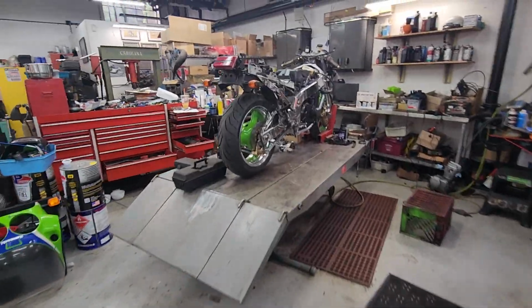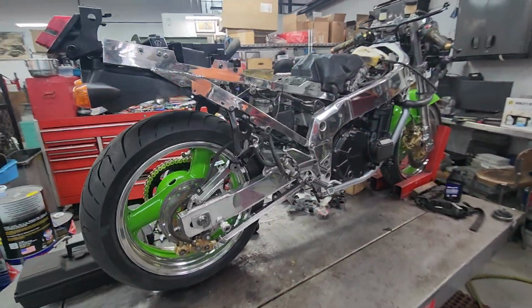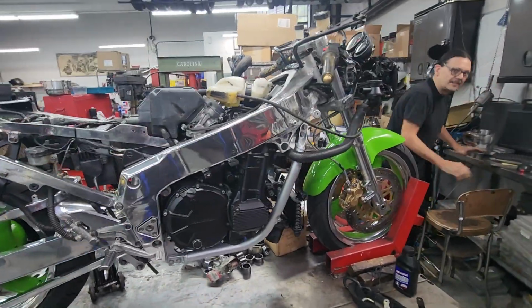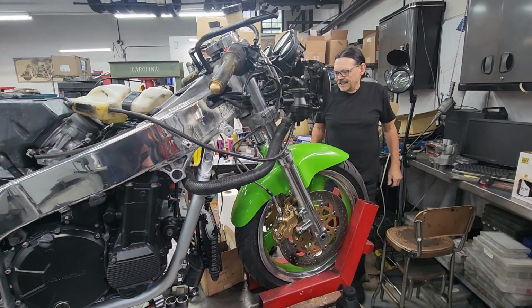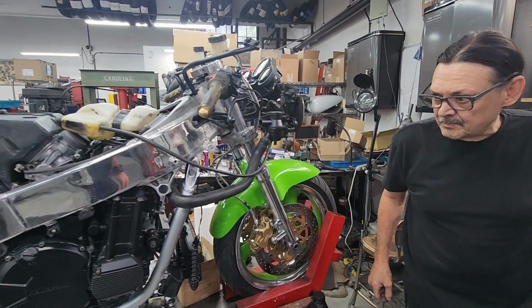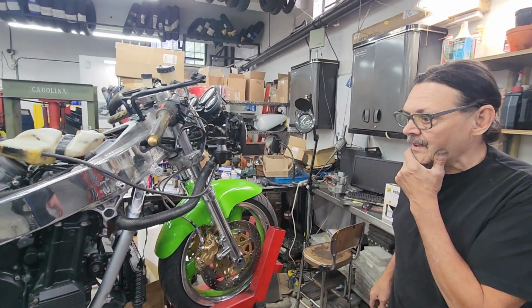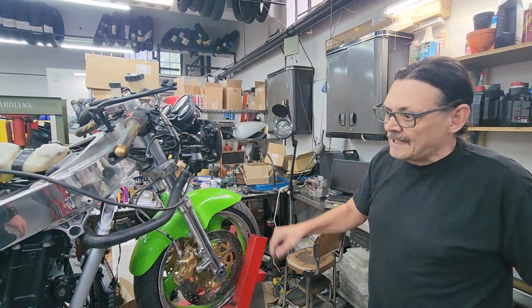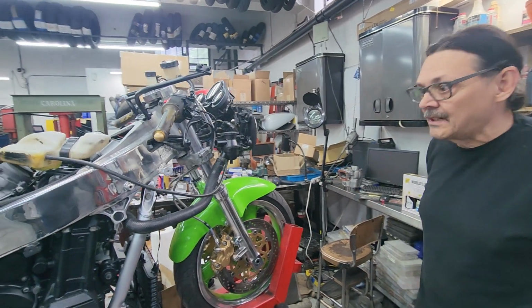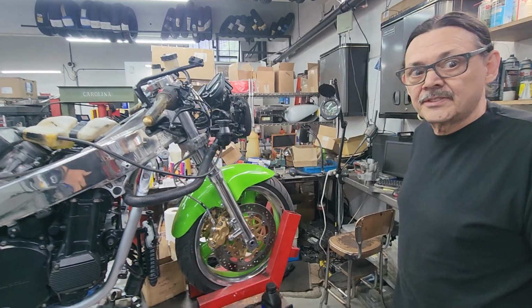On another note, the Manic Mechanic over here has been working on this badass ride for, Jeff, how long have we been working on this thing now? Well, we started it probably a month and a half ago. It's been down at detail. It's been to me. I put it all together. We got 5 of these. We've been robbing some parts off. One's up on the 4th floor to make a nice bike, and we're almost there.